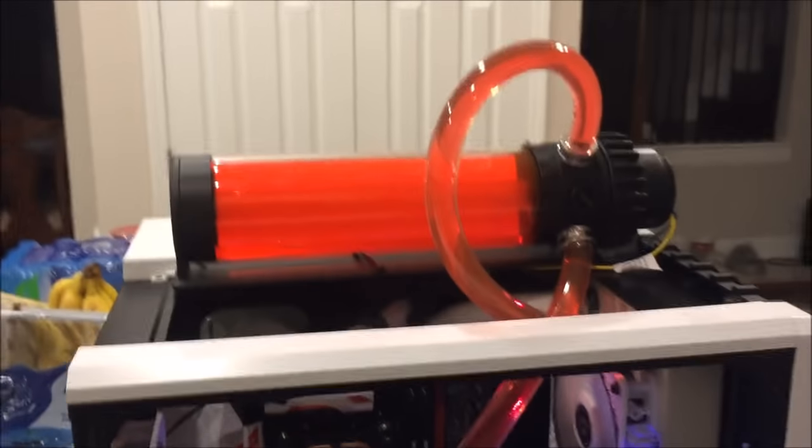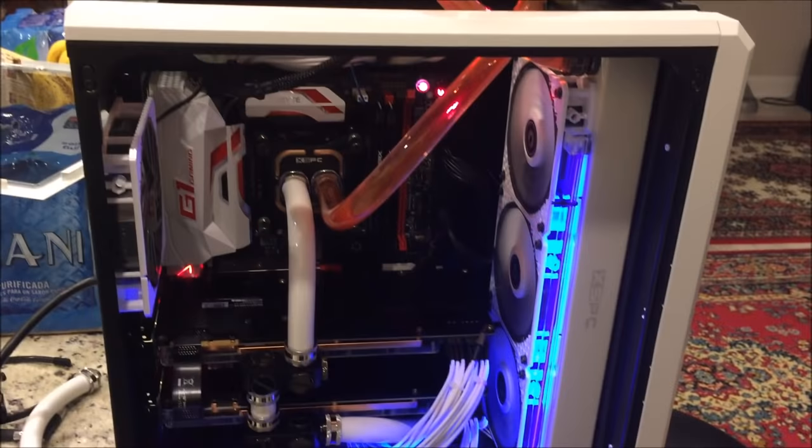Radiator cools it out, comes out cool. So that's why it's okay for these to touch, because they're both cool liquid. They've either been through the radiator, or they've been cooled off by this point, so it's okay for them to touch. And then it comes back up right at the top, using gravity to pull back down. There it is, bingo, bango, bongo. Nice loop. Awesome sauce.